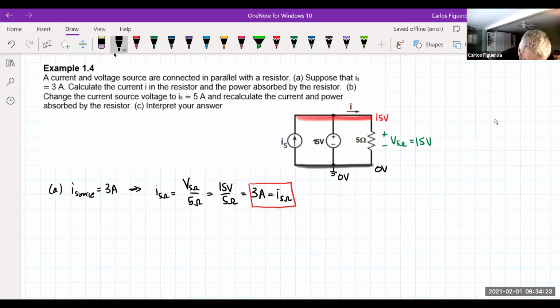And then it says to calculate the power. Well, if I now look at the power of the 5 ohm resistor, there are multiple ways that we could calculate it. We know the current, we know the voltage, so I can calculate this like this, because that's the true definition of power. Now, we could use Ohm's law to rewrite this, but we know that this is going to be 15 volts, 3 amps. So this is, of course, 45 watts, which is positive because it's passive here.